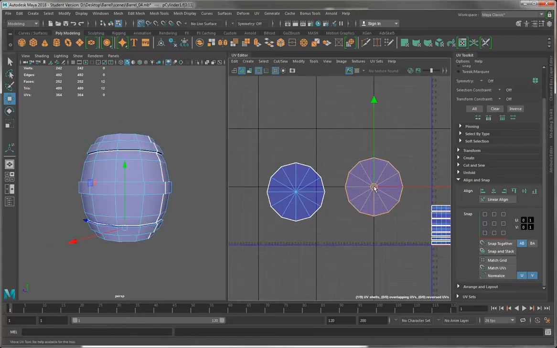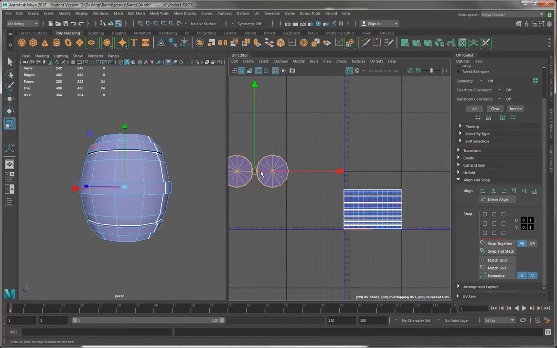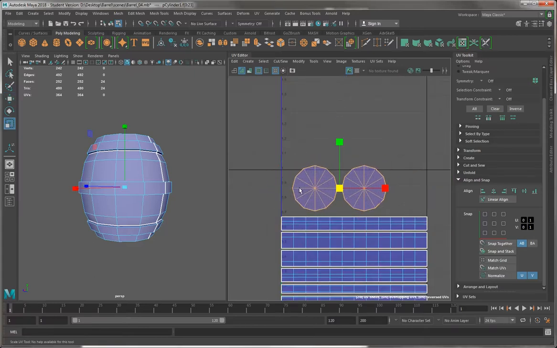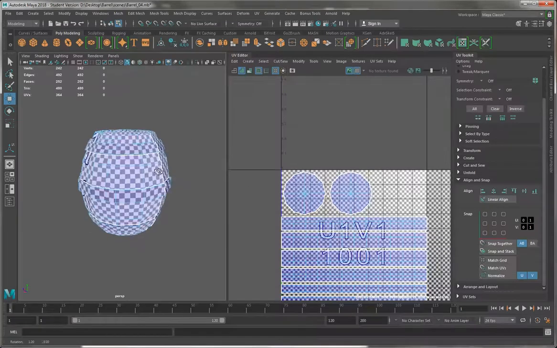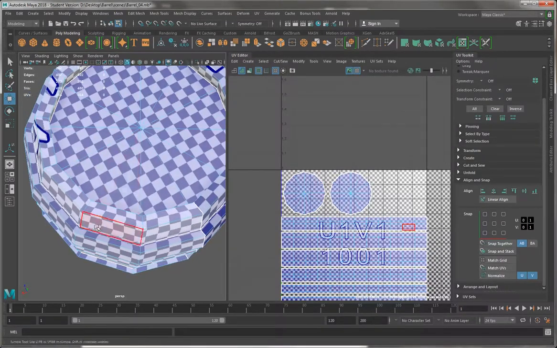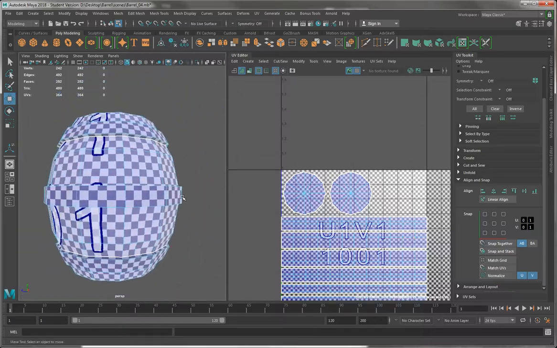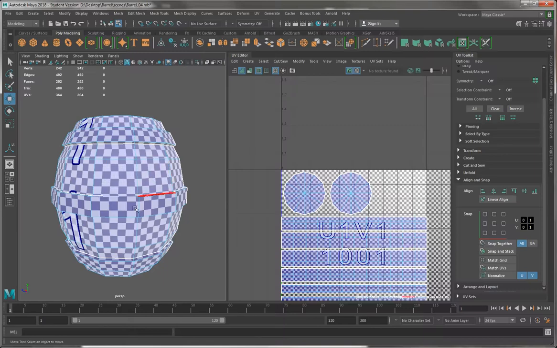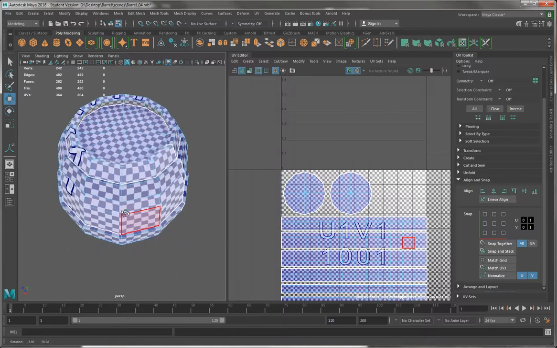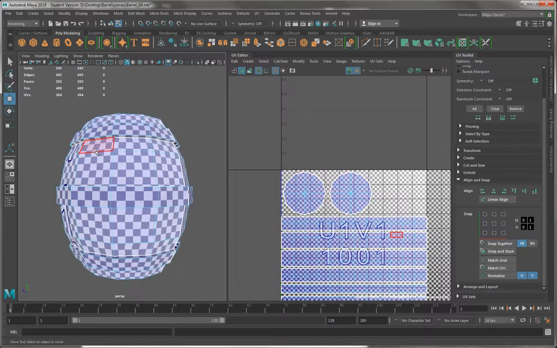So with these two dudes, what I'm going to do is just grab them and scale them down and make them fit inside this area as best they can. Like that. And if I look at my checkerboard, everything's looking pretty good. The scaling isn't that bad between pieces. I'm not particularly bothered. The size differences aren't to the point where it's obviously one is super highly detailed and one is super low detailed. Everything is going to look pretty much the same. Only the most discerning of eyes will be able to tell the difference.